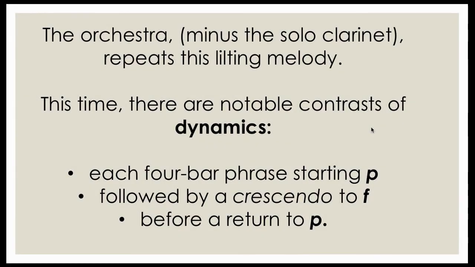Listening back, the orchestra repeats that idea, but this time there's no clarinet. Mozart decides to do something more interesting with the dynamics — each four-bar phrase starts quietly, then gets louder to a loud part, then goes back to being quiet. A question could be: what does Mozart do to add variety in the first opening theme? You could say: when it repeats, there is no clarinet, and the dynamics change — each phrase starts piano, crescendos, then returns to piano. That variety makes the music interesting and is a feature of this piece.